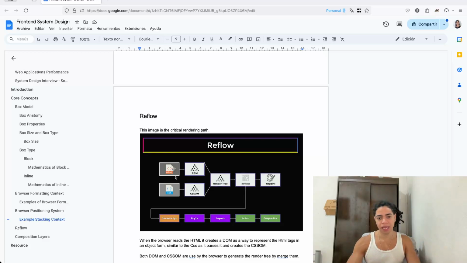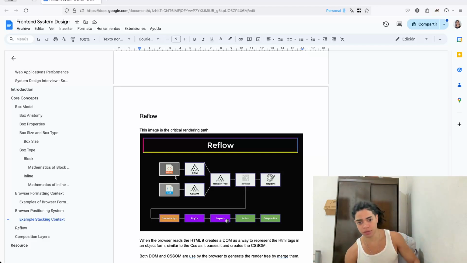Now it will pass through the layout phase, which is how the browser calculates the position and the geometry of all of these elements, and then paints that.